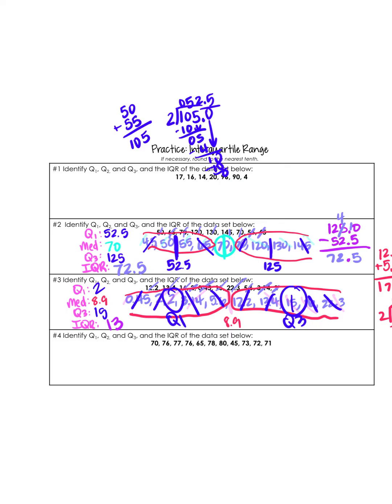So now I want you to try the other ones that we did not do and see if you can get those. And then when you're done, unpause it, check it to see if you have it right. So for that first example, the IQR was 76, and the second example, the IQR was 7.